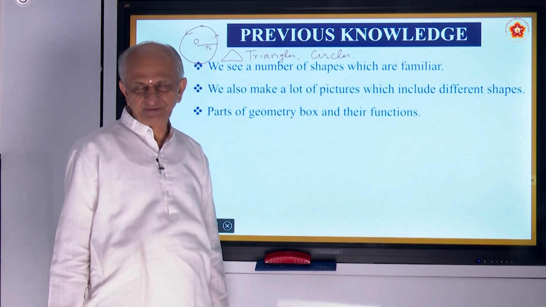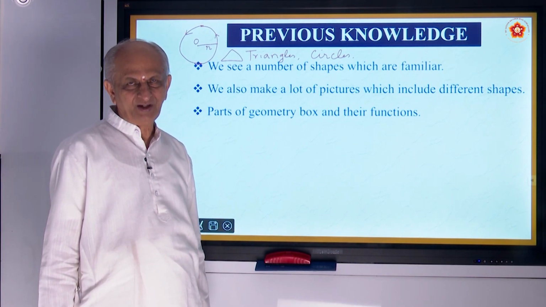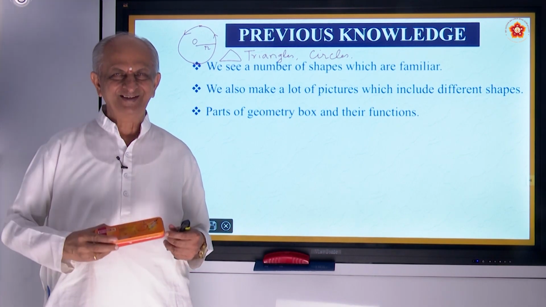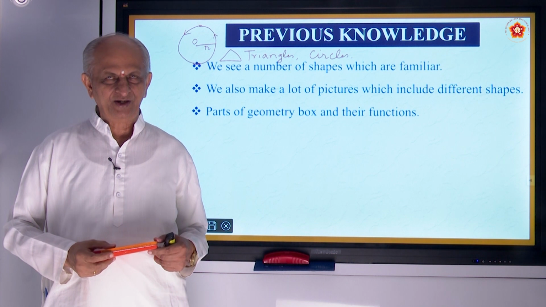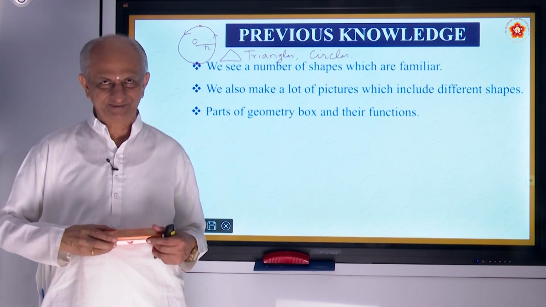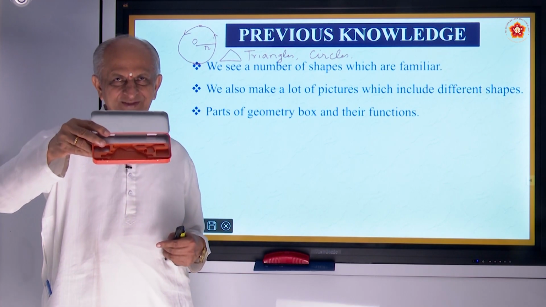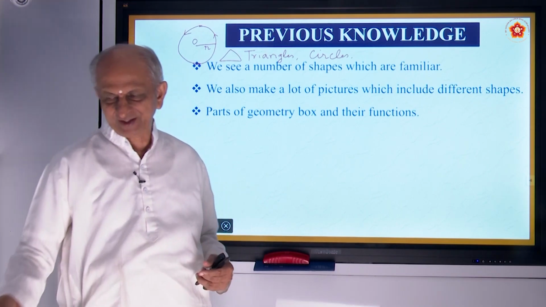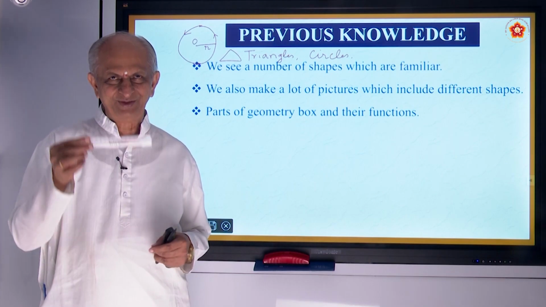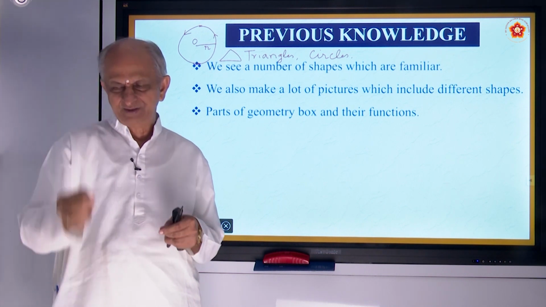And one interesting thing is you should know about the different parts of a geometry box, also called instrument box. All of you have seen this? From today onwards, for about 6 days, you have to bring the geometry box. Of course, there are varieties of instrument boxes. You may have a modern one also. This is how you get it inside. And what do you find inside? Do you get chocolates, biscuits? No, you will have a beautiful scale. The scale will be of 15 centimeter length or 6 inches, is it not?